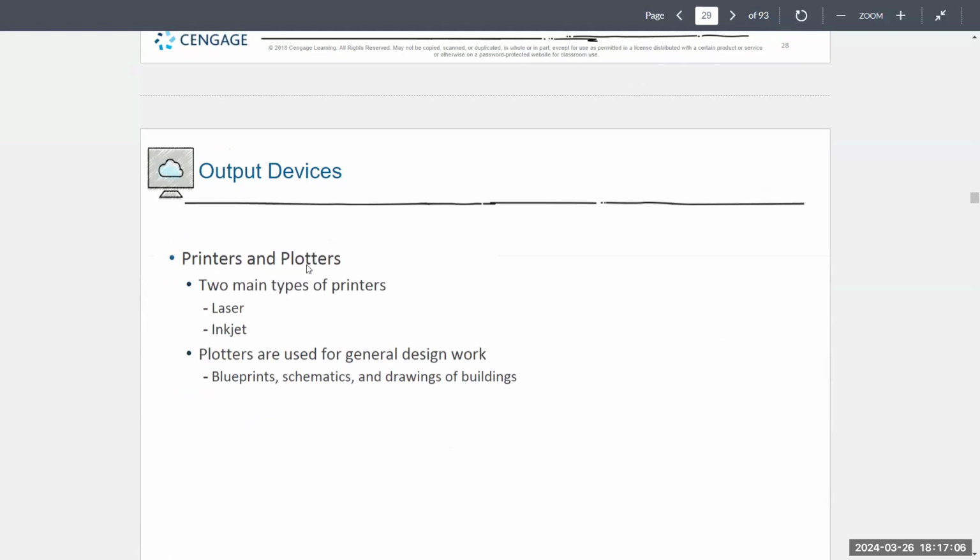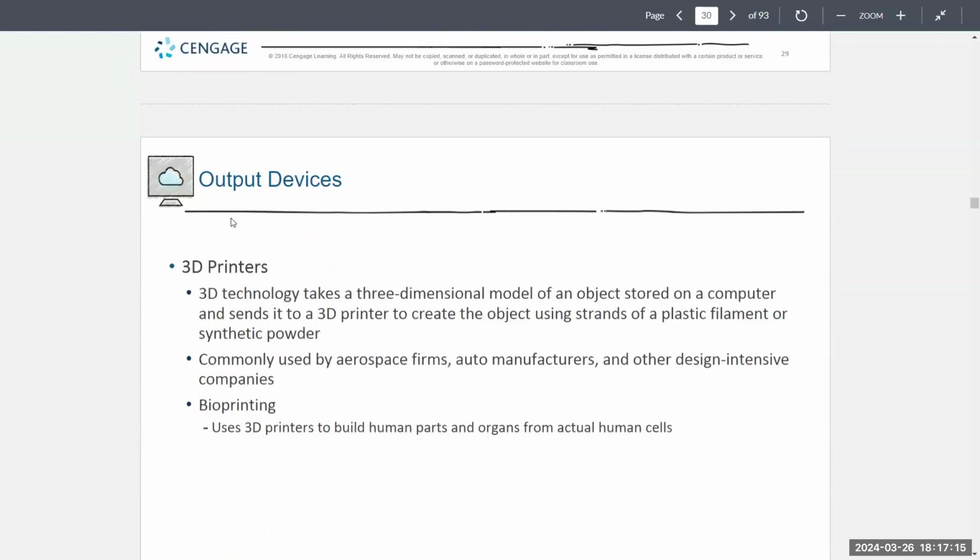And one of the most popular output devices that came up in the last maybe 10 years is the 3D printer. Printing used to be 2D, but with 3D, you're able to print pretty much parts using these so-called 3D printers.